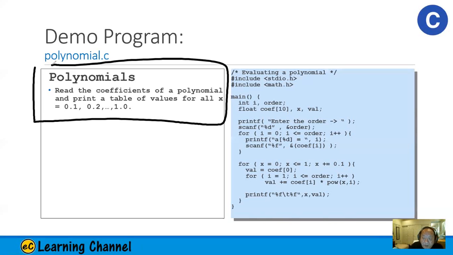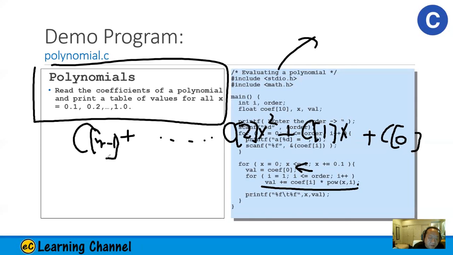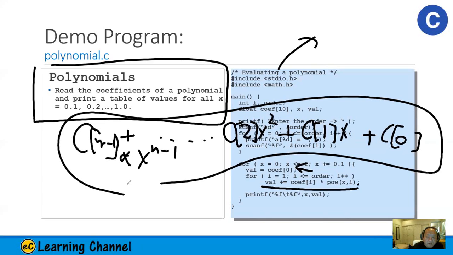The polynomial problem is like this. The polynomial would be C0 plus C1 times X plus C2 times X squared, up to Cn minus 1 times X to the n minus 1. Is that okay? That's the polynomial you have.